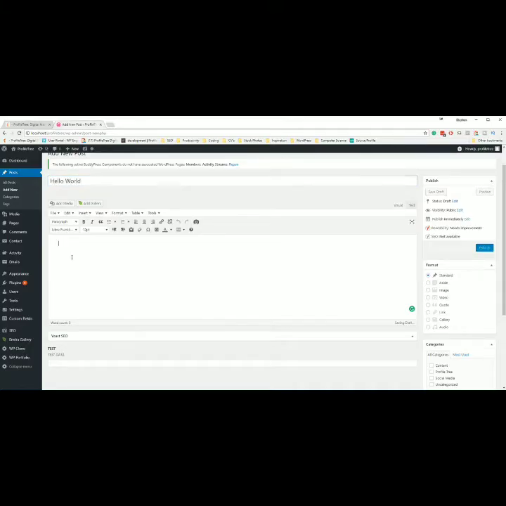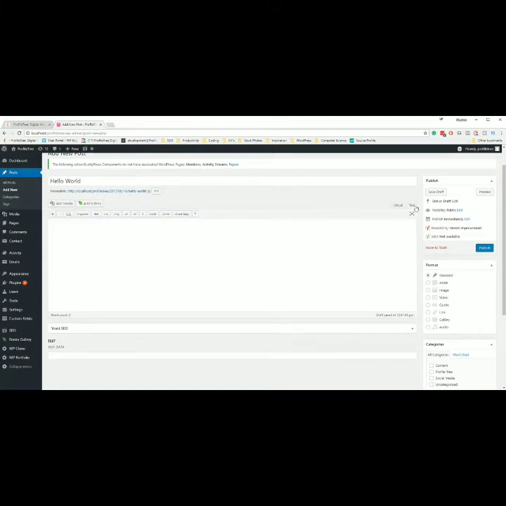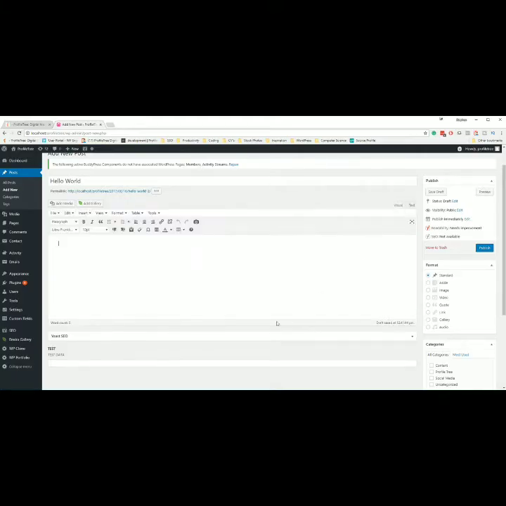Hello World. And then obviously some content is necessary. To add content, just type in anything you feel free to, in the structure and formatting. For those with some coding experience, there are small boxes here to the right hand side, visual and text. Text is for those that may want to type in HTML, and this format gives you a bit more customization. But for those with very little coding experience, or who would rather have a WYSIWYG editor as it's called, so what you see is what you get, just click the visual option.